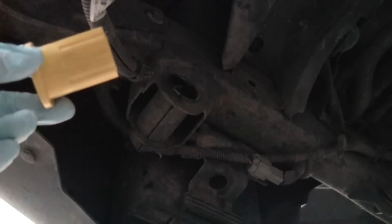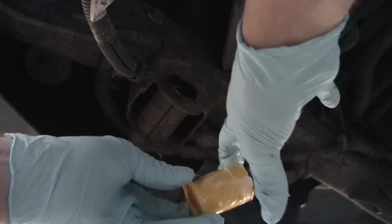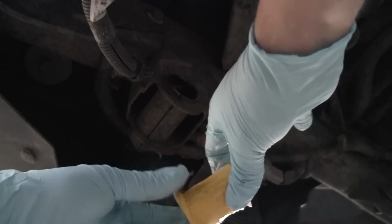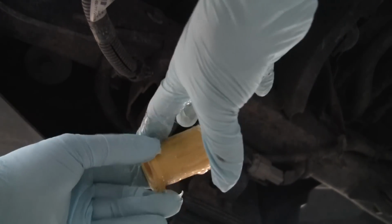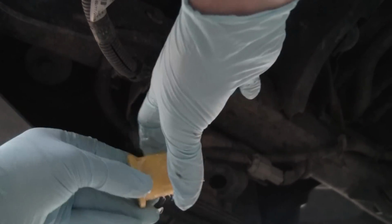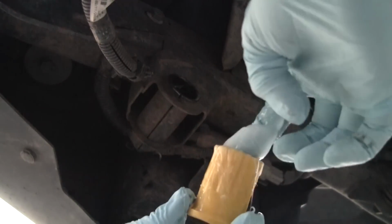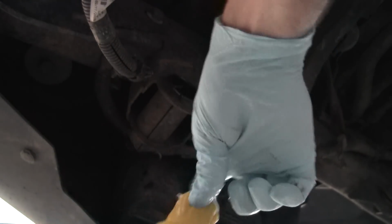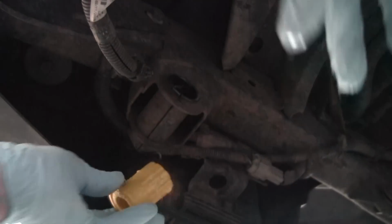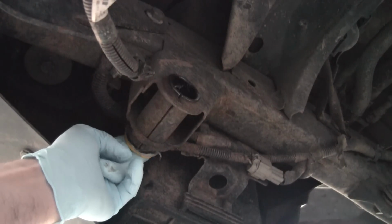And then I'm going to work the lube onto the bushing itself, trying to get it into all these grooves just like I did on all the other ones. Do the back end here, and inside. Okay, we'll put that in. Okay, good.